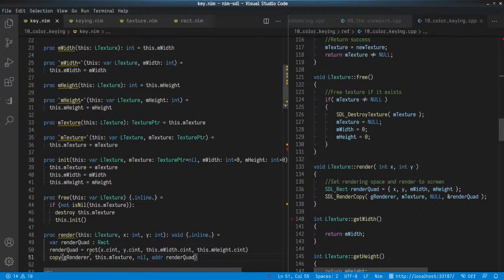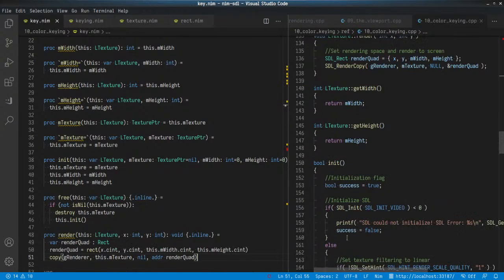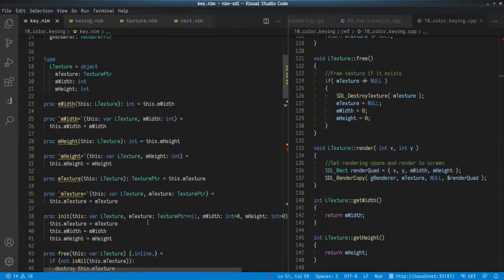Okay, so that's what render does, and I think this should be everything, right?